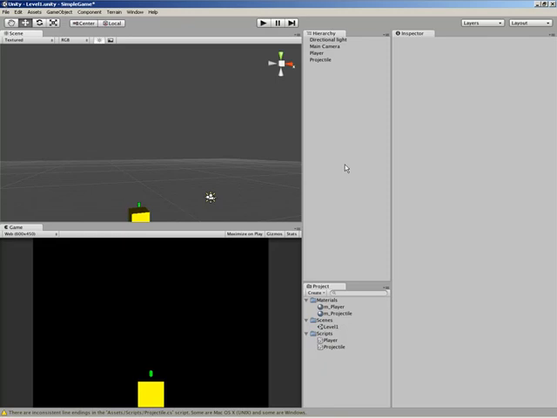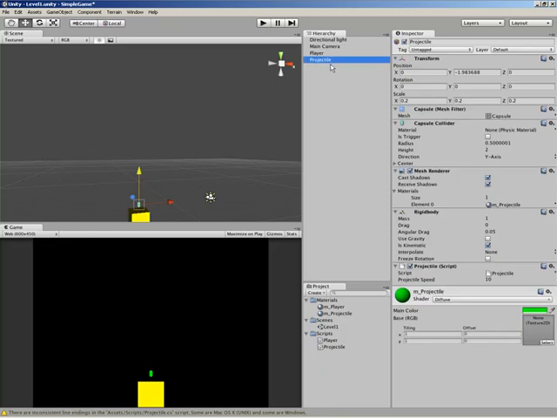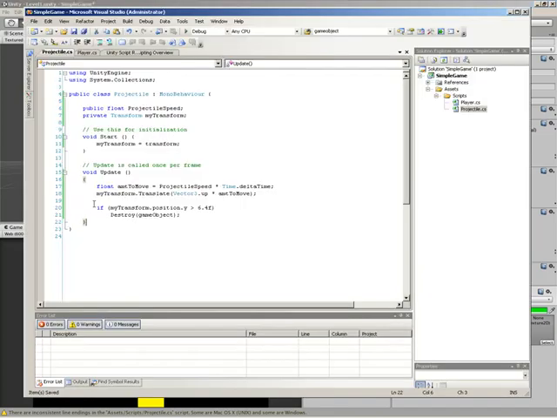The goal was simply to create a projectile, create a material, apply it to the projectile, and give it some sort of color. Again, we're keeping everything standard, default. From there, we wanted to make sure that a rigid body had been applied as a component to our projectile game object, because this is going to become very important in triggering that collision. And then we wanted to create the script, apply the script, and have the script do nothing more than make him move up the screen. But the key thing was to make sure that he was destroyed if he moved off the screen.